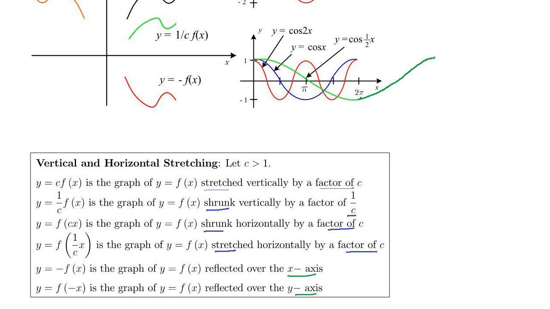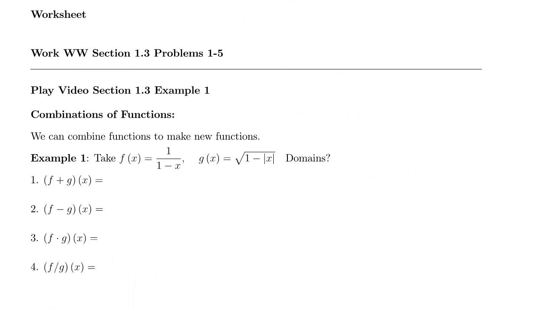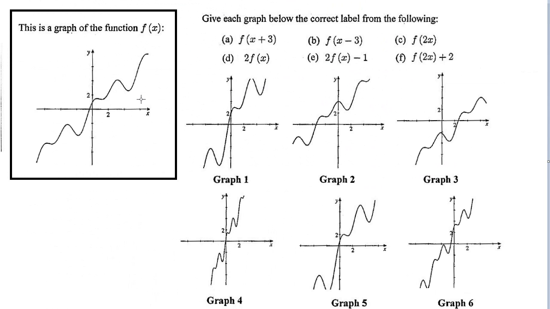So let's put some of this stuff to work here. I've got a worksheet here I want you to take a look at. So here's our graph of y equals f of x. Notice that the y-intercept is at 2. And then what you want to do here is watch where the dips occur and what happens to your y-intercept. So we want to match these 6 graphs with the 6 equations here. So why don't you pause the video for a second and see if you can match these up using your vertical horizontal stretching and shifting.